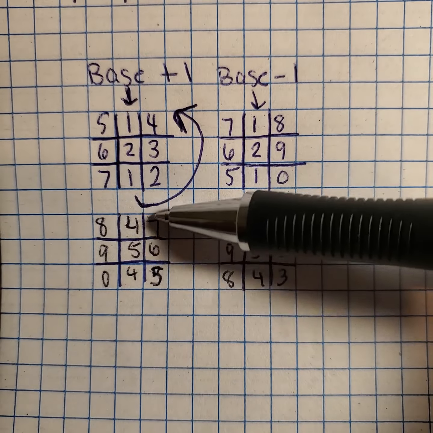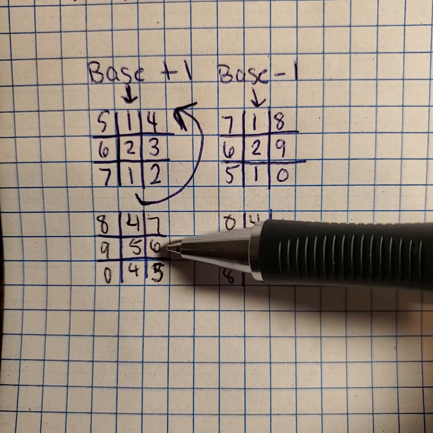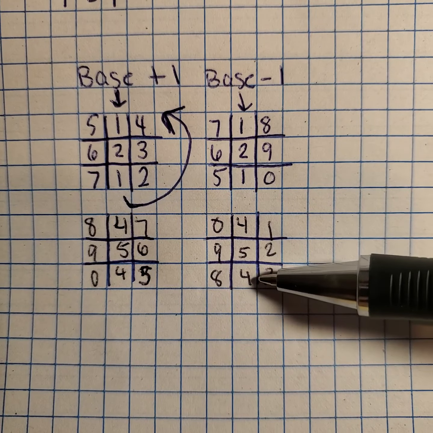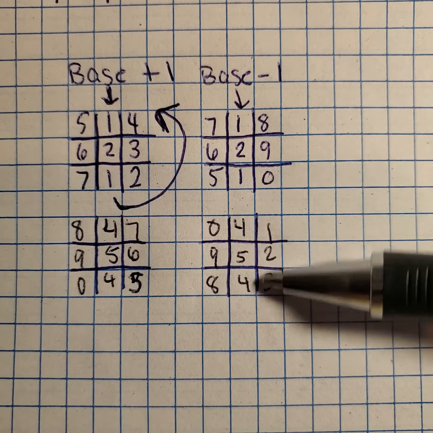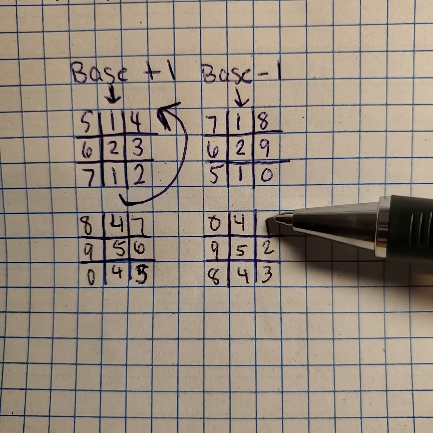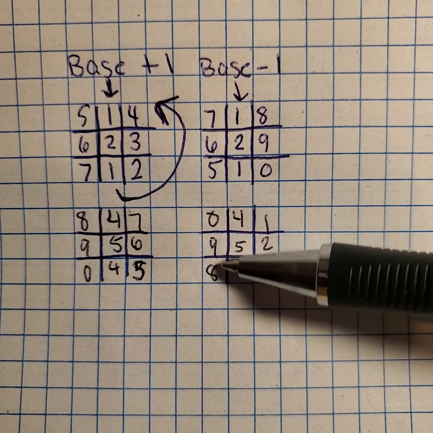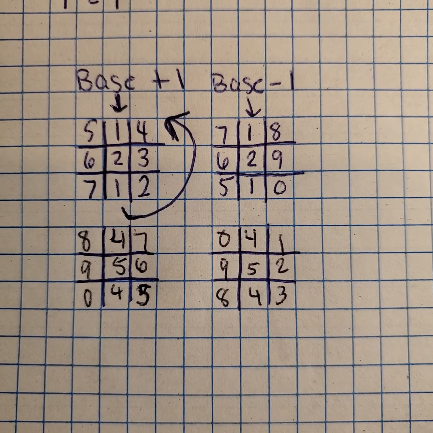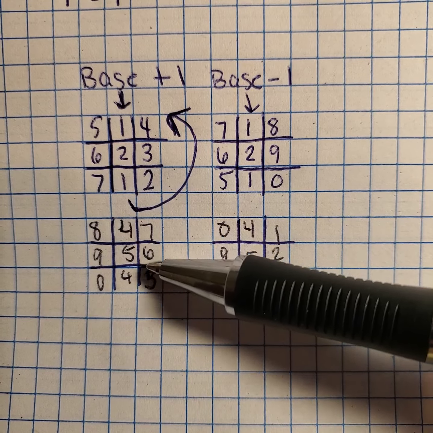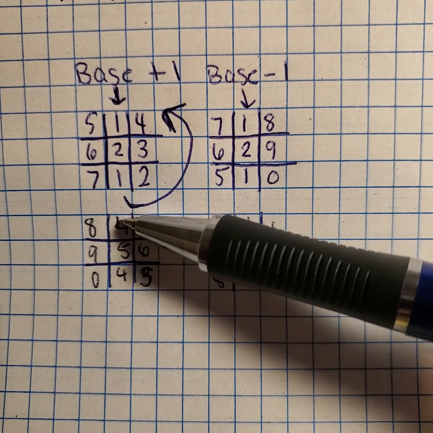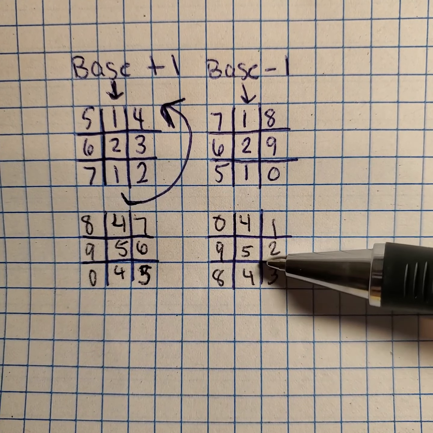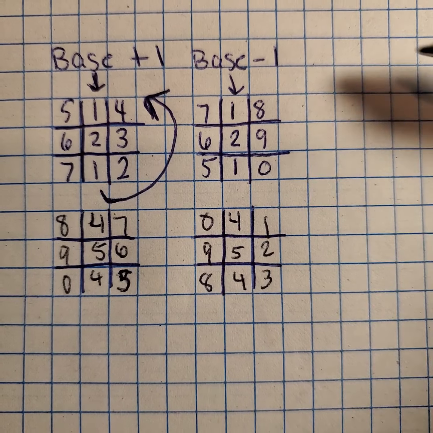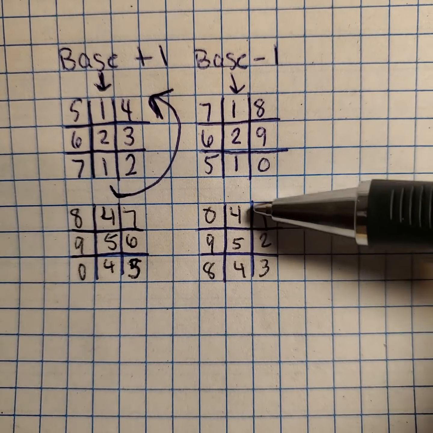All right, so you see where we started with a 4, we added 1 to it, 5, 6, 7, 8, 9, 10. And on this one, we went 4, and this is the subtraction of 1. So we went 3, 2, 1, 0, 9, 8. Basically, at this point you just look to see what your most common numbers are, see which ones play the most often. As you can see here, 9s and 4s play heavy in this one, and this one here, you see 9s and 4s that play heavy. Your next heavy numbers on this one would be your 8, 3, and your 5, 0.